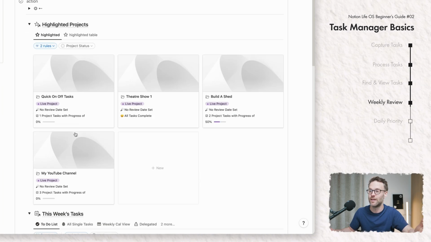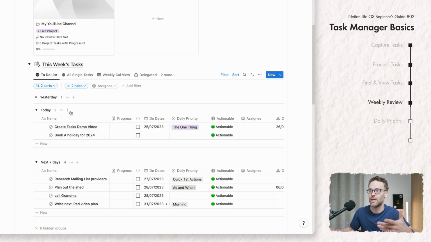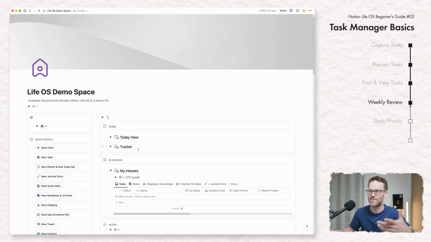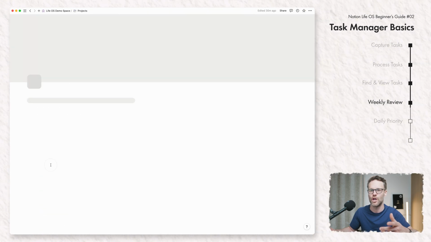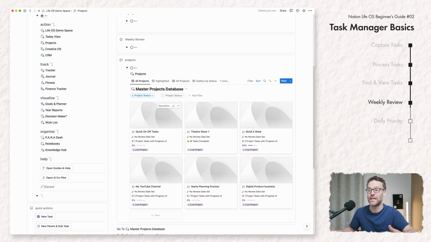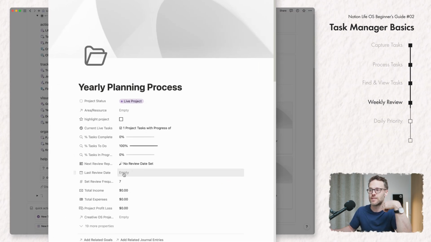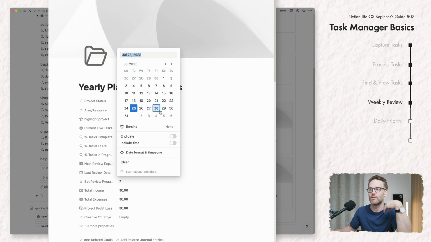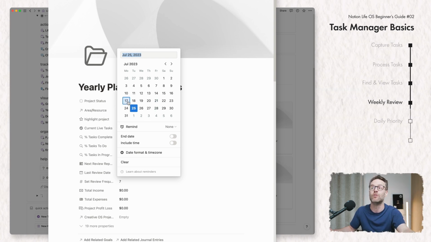It's disappeared. It is, of course, not going to show up in live tasks down here. So where is it? Well, it's in the project. And that is why, if we now jump to our projects dashboard, you probably want to be using the weekly review. The way this works is as follows. In the project view, set last review date as whatever day you want to review a project on. Why don't we say it was every Monday?